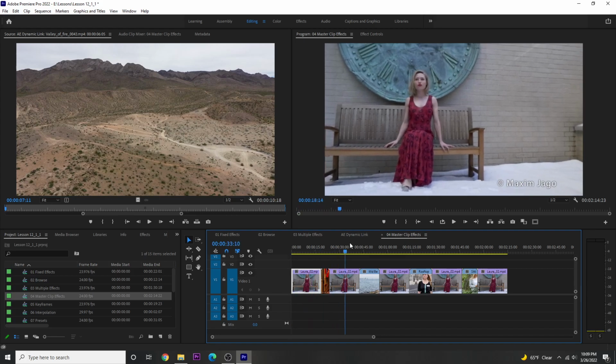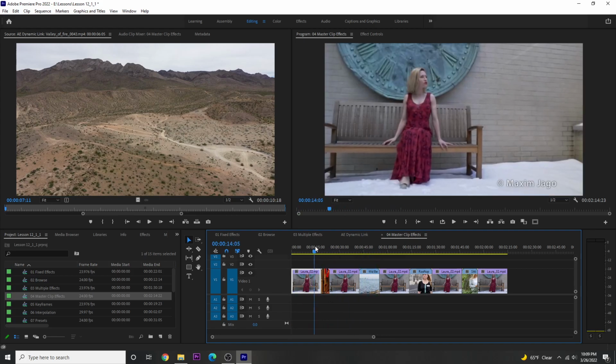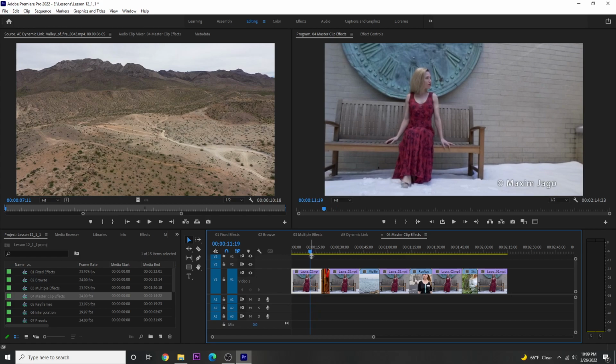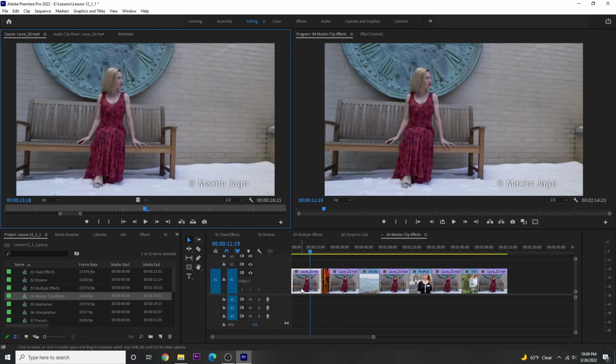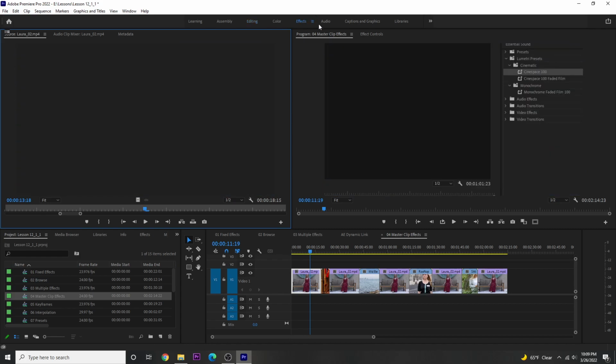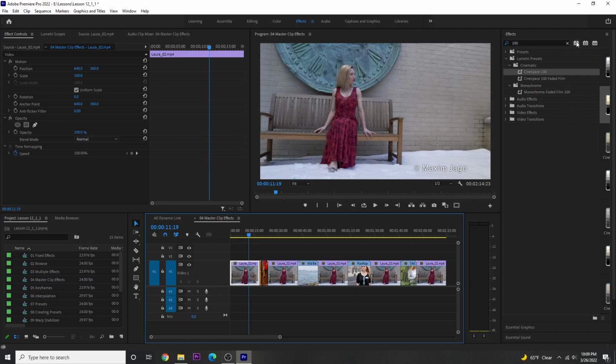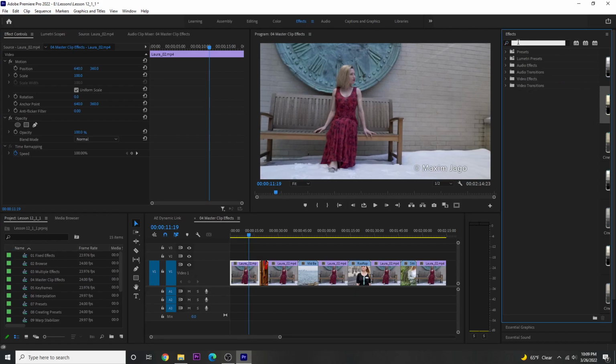So you can move along in your timeline wherever you'd like, and if you find a frame that you're happy with, you can jump straight frame to frame matching by hitting the F key on your keyboard, and it will now pull up that clip from the project panel, so I didn't even have to navigate to it, right here in our source window. Go ahead and switch over to effects mode, and you'll want to type in this box 100 because we are looking for a CineSpace 100 to apply.